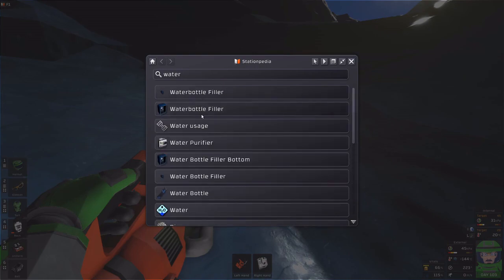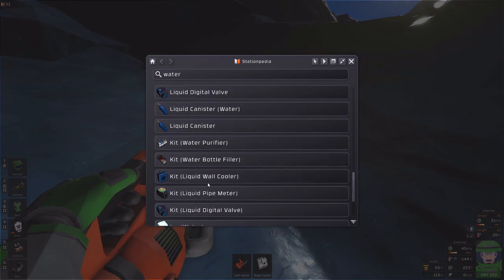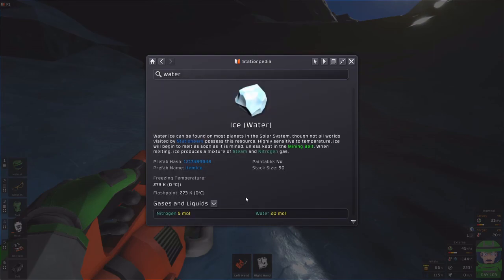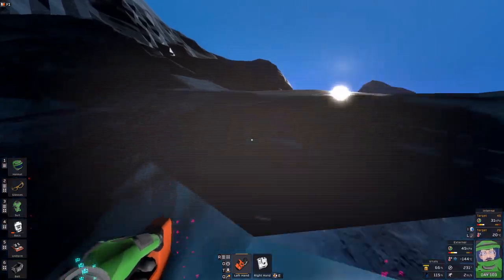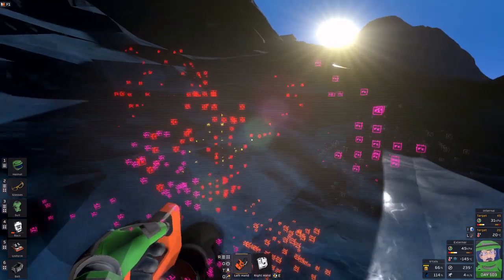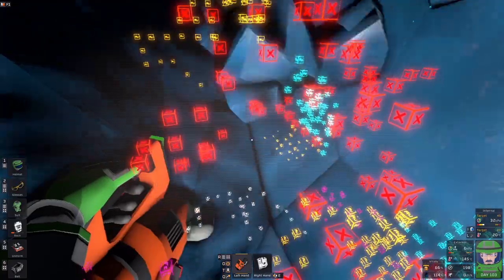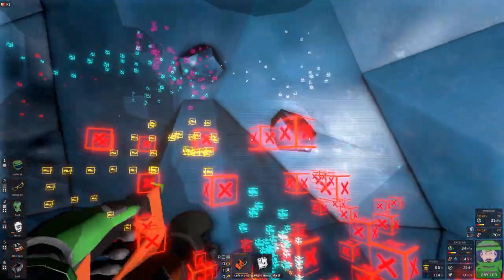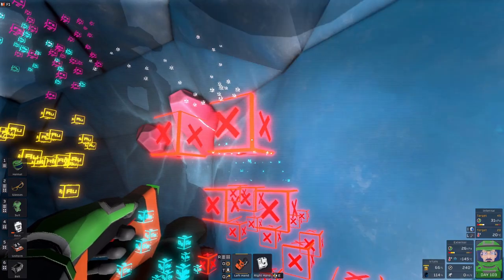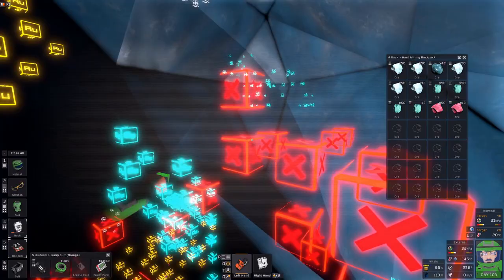Okay. Water, water, water ice. Pure ice water, polluted water. Ice water. 20 moles of water. So, 3 of these is at a liter. That's not a lot. I'll be honest, that is not a lot. Ooh, volatiles, I need some of that. Ooh, lots of volatiles, I need a lot of that. So, yeah.